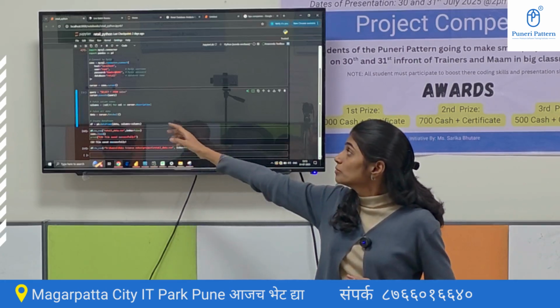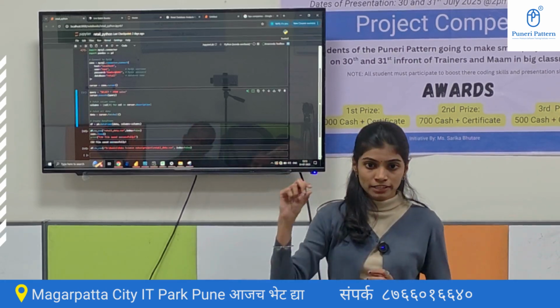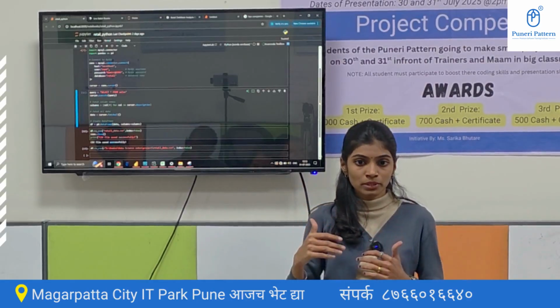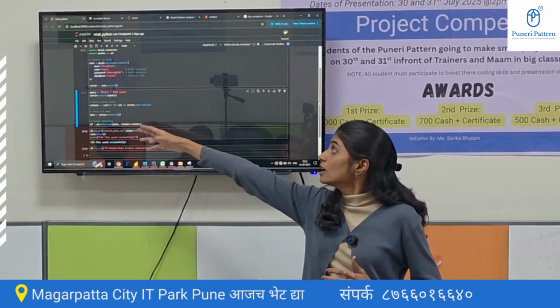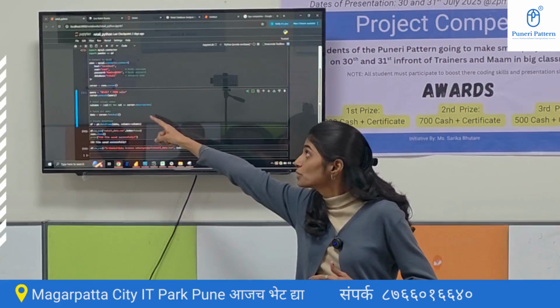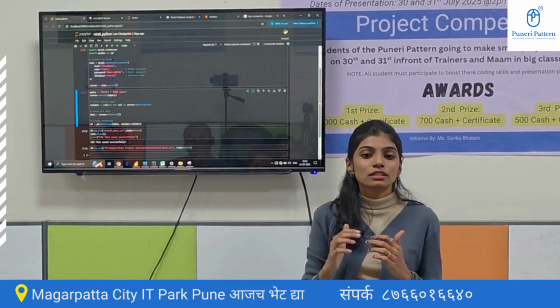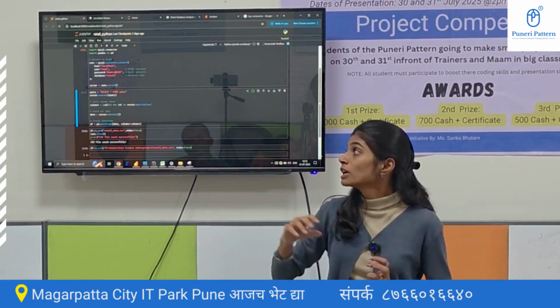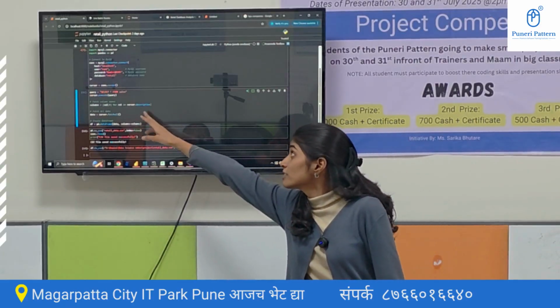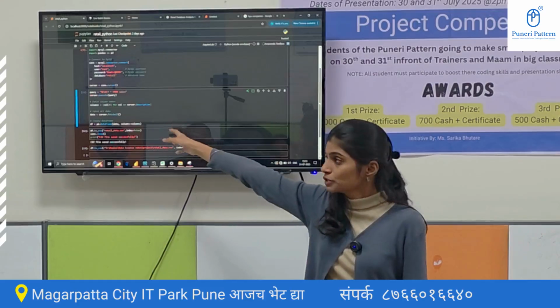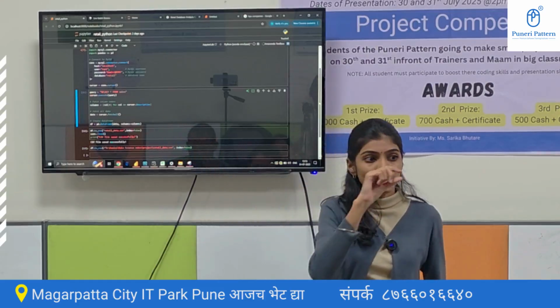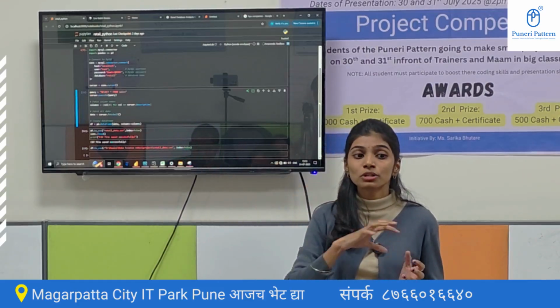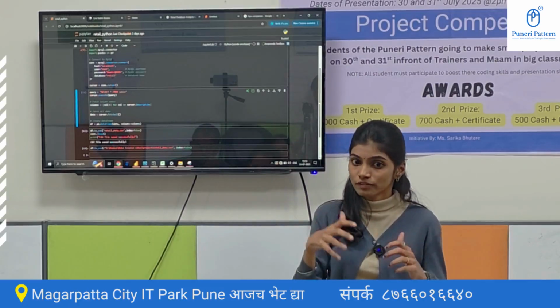Then for getting all the headers of my table, I have used this line. By this line I get the headers of the table, using cursor.description. Then I have the headers of my table, but now I want the rows, meaning the actual data of that table.